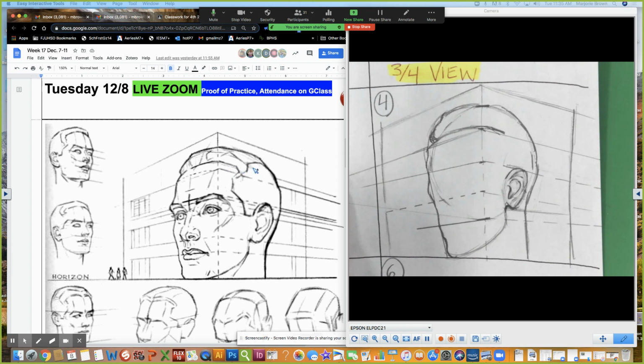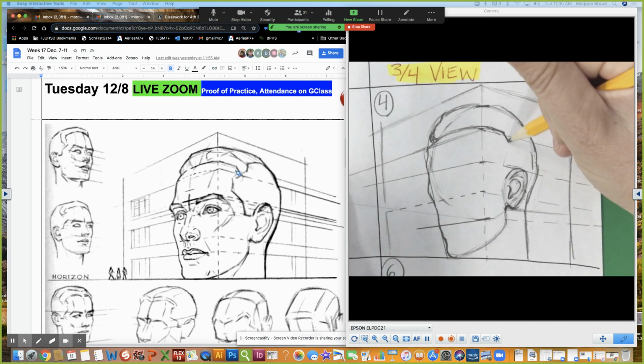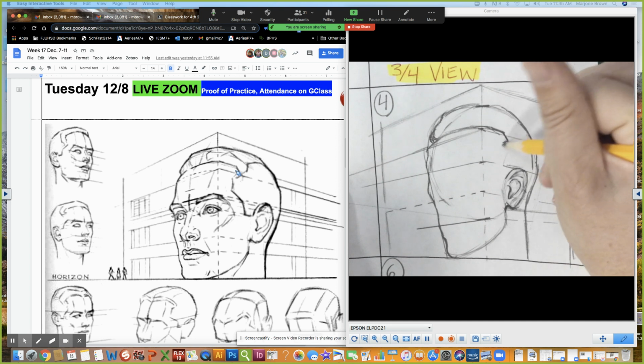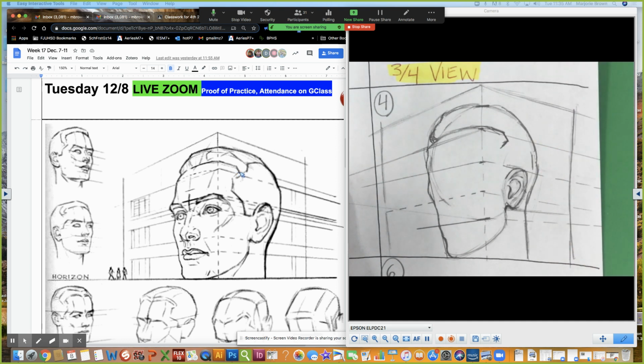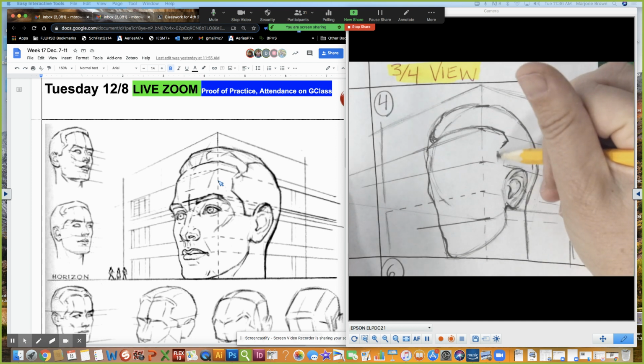So I'm looking at the distance from here to here, and there's like a weird diagonal down right here. So I'm going to just draw that little diagonal line. And it kind of goes like this. It's like a V, a sideways V. And then I look at the distance from here to here. Do a little guideline. Yeah, it's like that kind of. Sure, why not? If it's not right, we can fix it later.